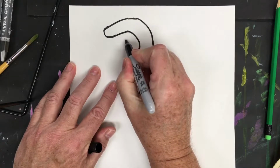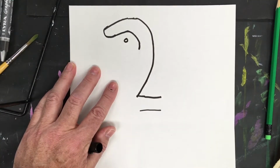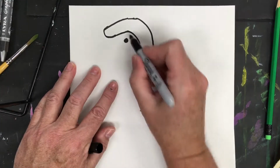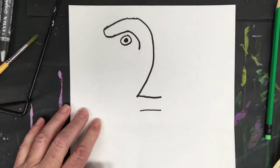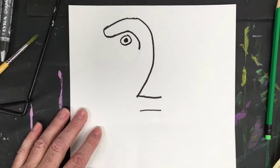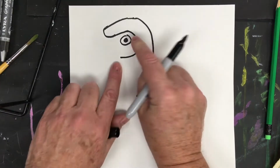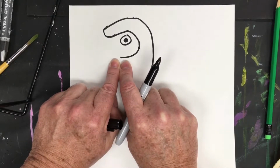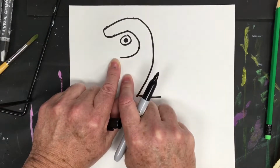I'm going to do a small dot in the very middle of this. Small circle. You can color that in. And then I'm going to go around this again, so it almost looks like a donut. That is his eye. Now I'm going to curve directly under his eye. See how I brought this around? This looks like the backwards letter C. Look at that. That's backwards though, isn't it?